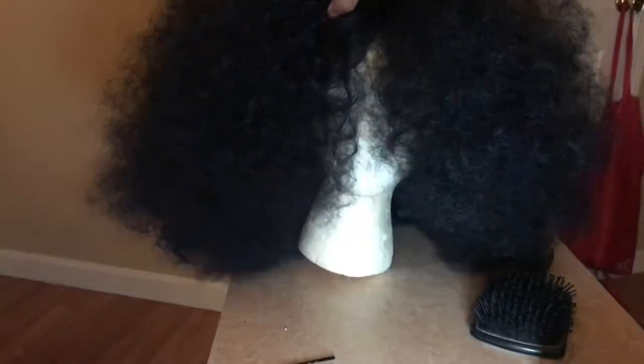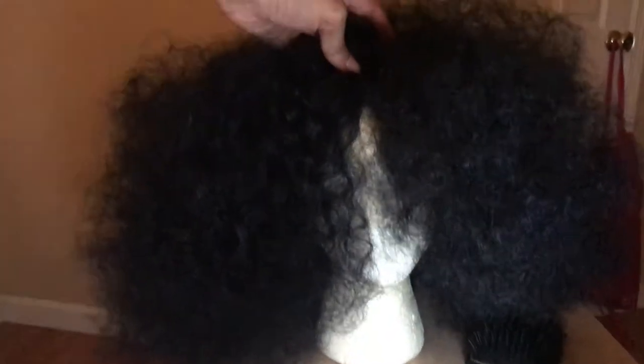Definitely make sure that when you brush out the hair, you start from the very ends. If you don't, and you're trying to brush out a synthetic wig, you will go crazy — you will drive yourself literally insane. You have to take it from the bottom all the way to the roots, because it's not real hair so it's not going to move like real hair. You have to be extra cautious on this part.